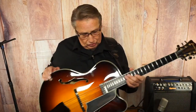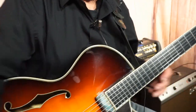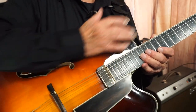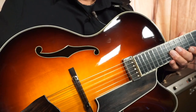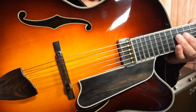Pretty low on this, probably had to raise it up just a tad. So I have my light gauge low end and heavy gauge on the top. Let's go close up and take a quick look at this. You know, the pictures that I posted, I got a little mark there. Some of them, it looks like there's little nicks, but a lot of it is just glare.